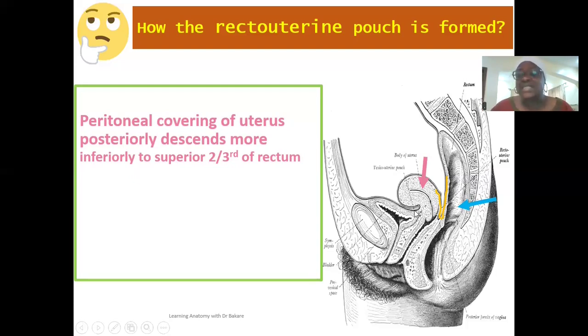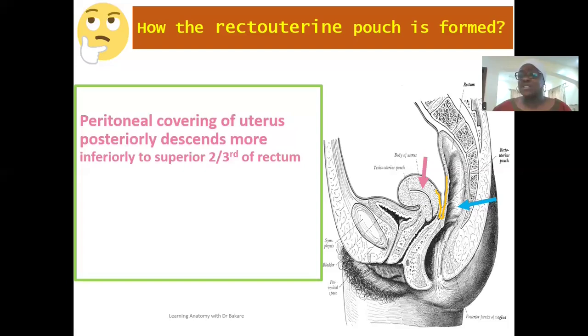This is what is created in the anterior region here of the uterovesical part, which is the part that is created between the uterus and also the urinary bladder. We say urinary bladder is vesicle. So if you go more to the posterior region, we also have peritoneal covering the posterior region of the uterus.